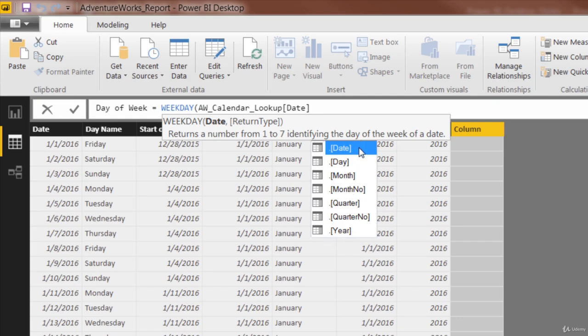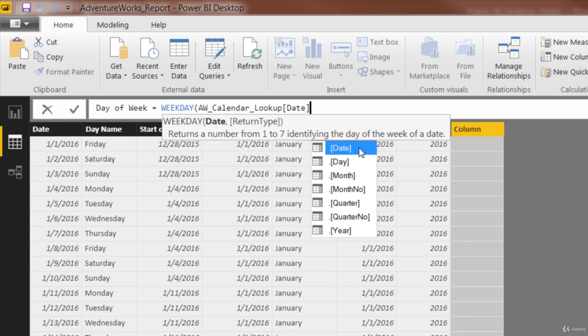And this is Power BI being pretty slick. It's saying, okay, I see that you selected a date field, because it knows that calendar lookup date is formatted as a date. And it's giving us the option to either use the actual date itself by default or to use some aggregated component of the date like the month or the quarter or the year, just like those day, month, year functions actually work. But it's kind of embedded in here, which is pretty clever.